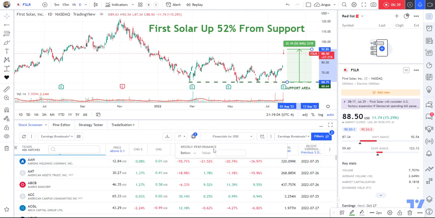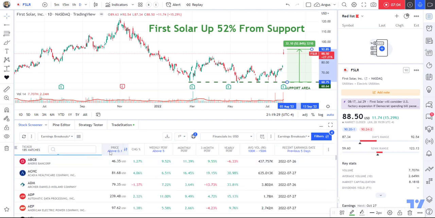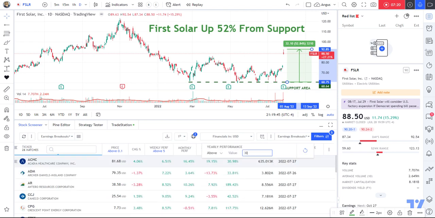And I'm going to say here, because I want to see what they've done over the last week, I want to basically say they're up by, let's say, around 5%. Because they've had earnings sometime in the last week, I want to make sure they've headed up. Then I'm going to move some of these just by dragging them around. So I've got price above that, change above that. I don't really care about that, so I'm going to get rid of that. That's my last price, that's yesterday's change. That's the weekly change, the monthly change, the 3-monthly change, the yearly change. I've still got 185. So let's find me shares that are up at least around 30% over the year, just to try and find stocks that are at least heading in the right direction. So now I'm down to 26 matches.